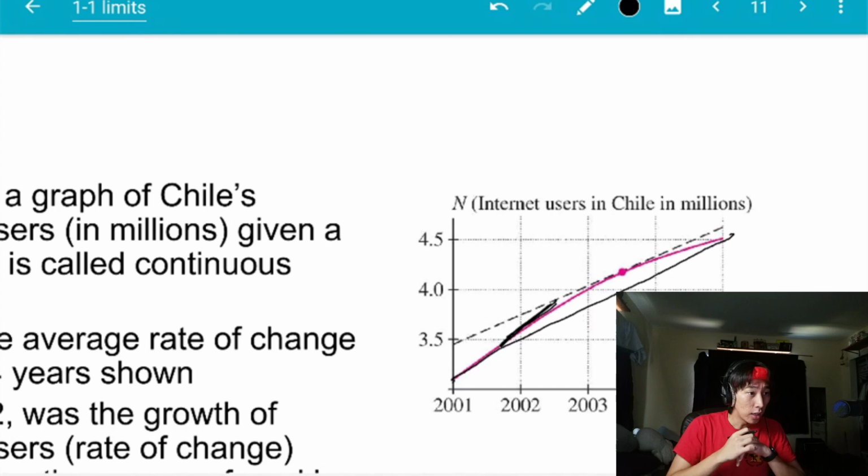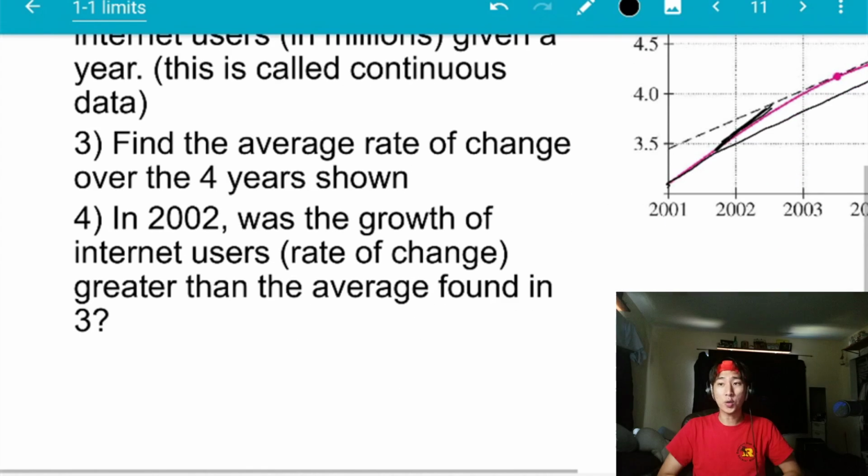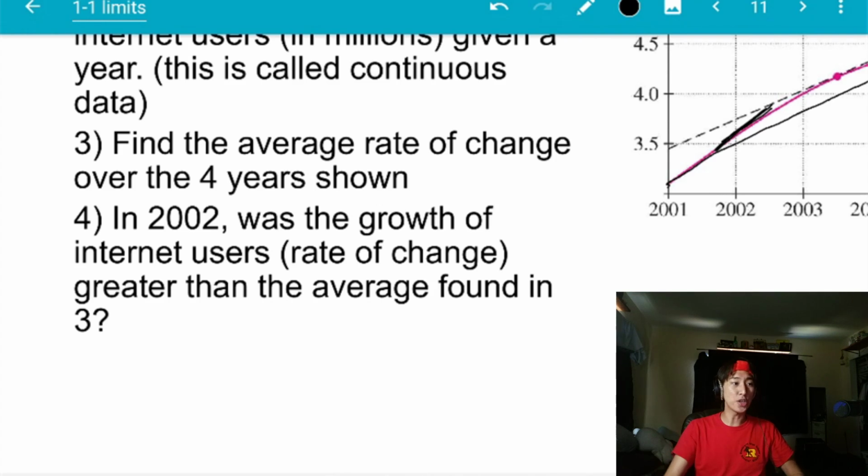We need to show any work if we use the pen on the lines? No, but again, you will have to explain. For example, if I gave you a question like number four, I would ask you to explain why. And you could say something like, graphically, if I were to draw a tangent line at 2002, the slope of that tangent would be greater than the slope of the secant visually. You don't need to say it quite that flowery, but you do need to explain. Almost all AP questions do come with an explain portion. And if you're doing multiple choice, then the explanation doesn't matter. You just need to be sure. But very rarely are they going to give you one of these not defined numbers if you're doing a multiple choice.